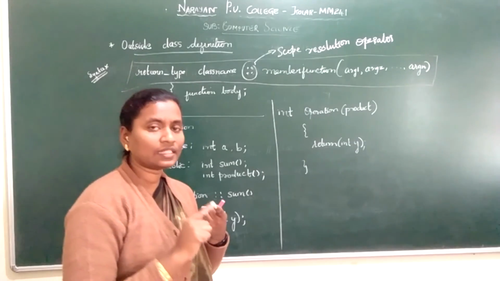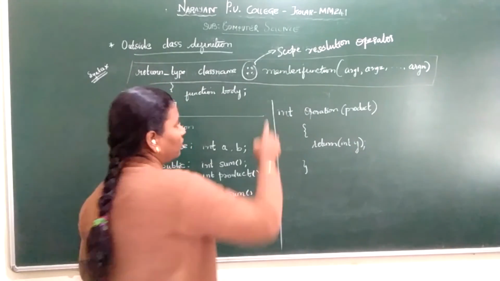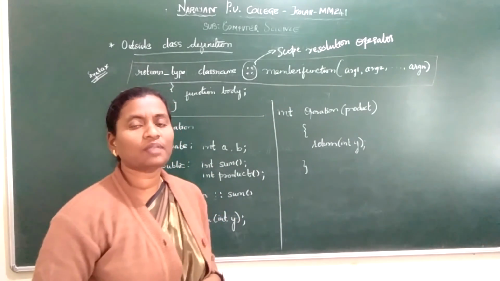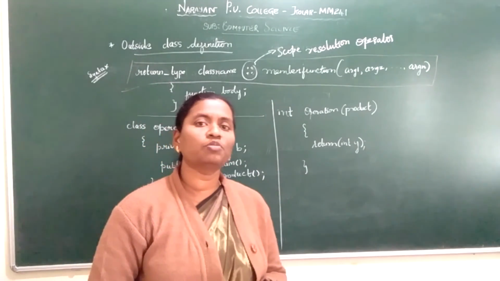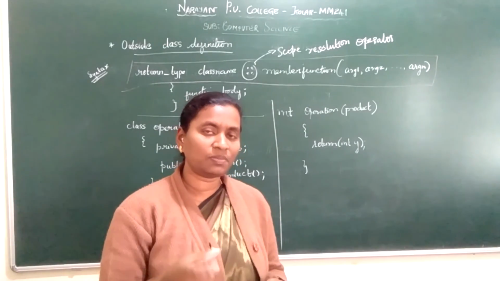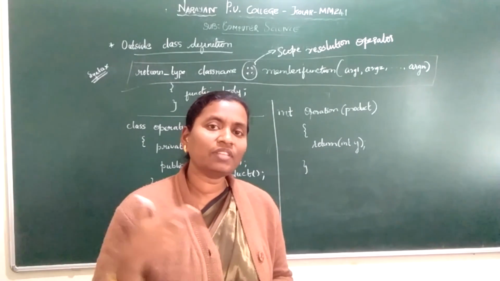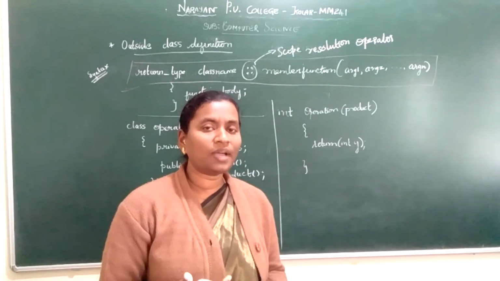First you have to tell the class name, return type, class name, then scope resolution operator, then member function. For example, two or more programs have the same member function. Imagine put data or display, which is a common member function. When two or three programs have the same member function, how will the compiler identify them?